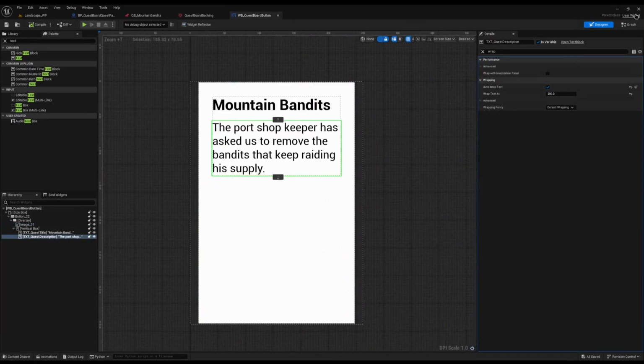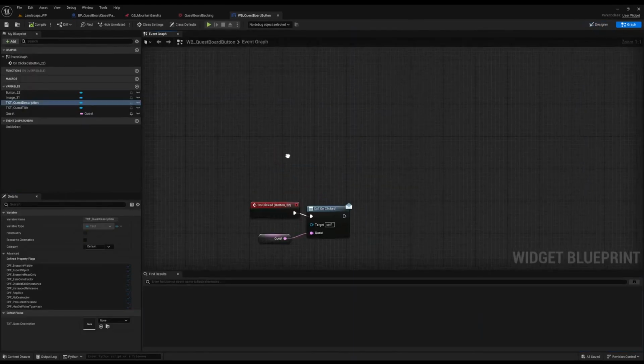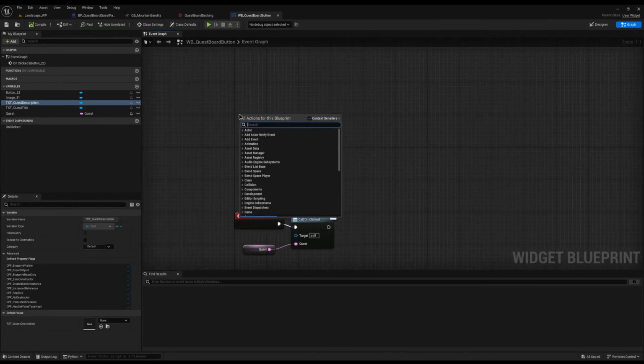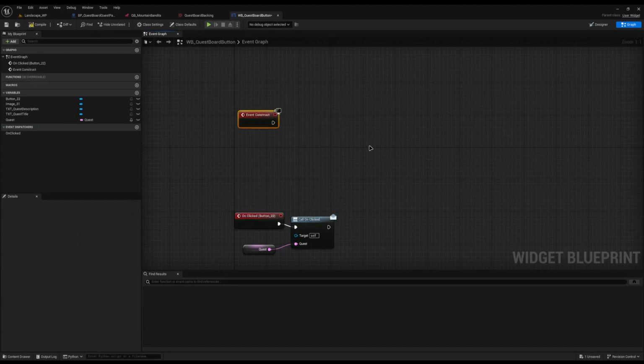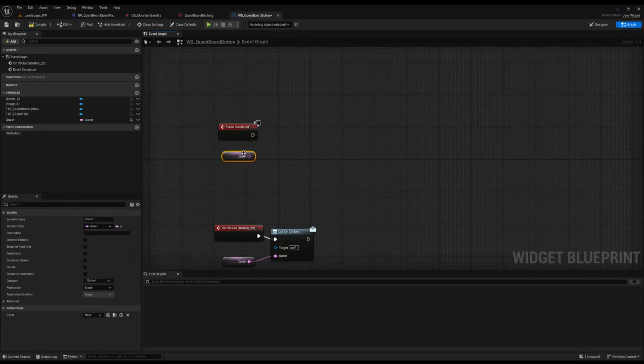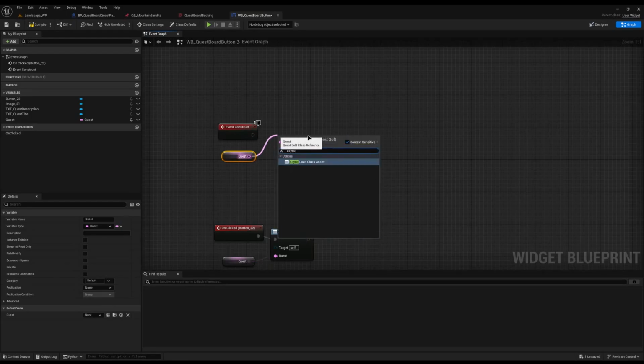So now let's actually assign the values of it. I'm going to go back to the graph, and we don't actually want the click event to do anything just yet. So I'm going to add a construct event here, which means as soon as this button is spawned, we need to do the same thing we did on the previous one, which I know some of you have skipped to this one, so welcome. Then we're going to drag out the quest, drag off this and do async load class asset.